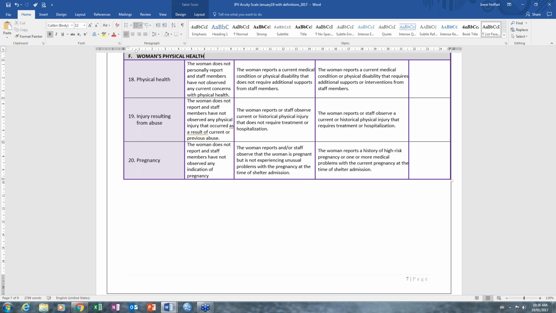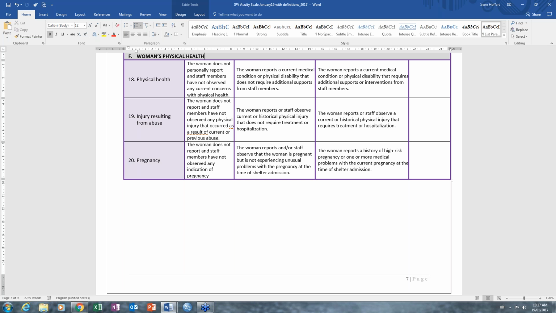And so the concerns with physical health could be really anything. It could range from really serious concerns, some long-term illness, maybe back pain, or even cancer, something really, really serious. Or it could be some acute issues she might be experiencing, maybe some treatable illness that's currently underway, that she needs support with, something that doesn't really interfere with her lifestyle.